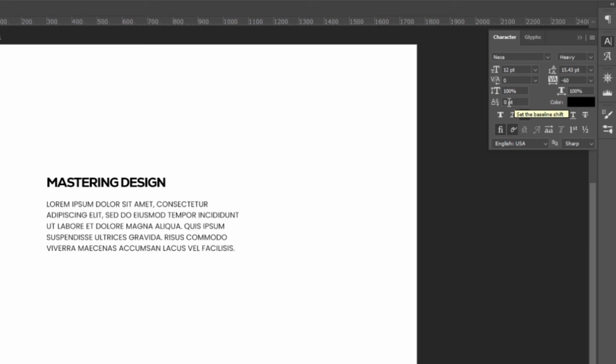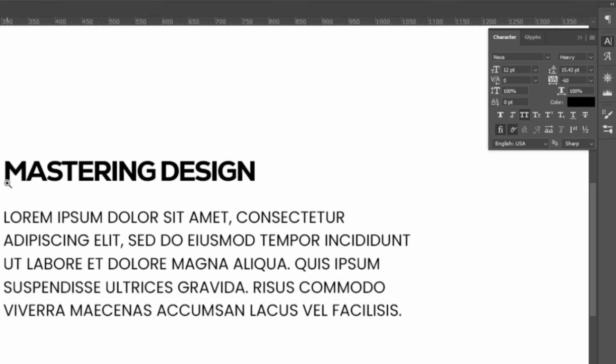This here is the baseline shift. Every text has a baseline. This is where the characters are sitting, kind of the floor for the characters. If you want to lift the baseline, you can easily, let's say for instance, I want to select this DE, and as you can see, as soon as I selected it, there is a baseline showing here. There's a line showing. It's not on the line, it's just telling you that this is the baseline of this design, this text rather. So you can increase it here.